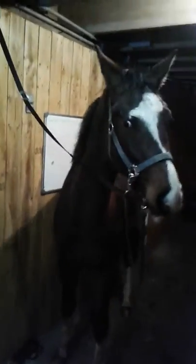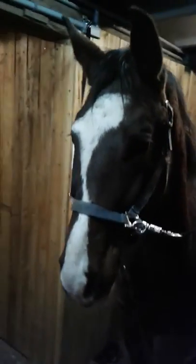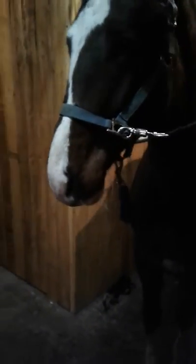So that's our starting point to get him loose so that those lines are drooping. Now he's come forward again, and it's because I'm standing here. I think he's coming forward to come closer to me because he thinks he's going to get something. So I'm just going to ask him to back up again. Back up, back up, back up. Good boy, good boy.